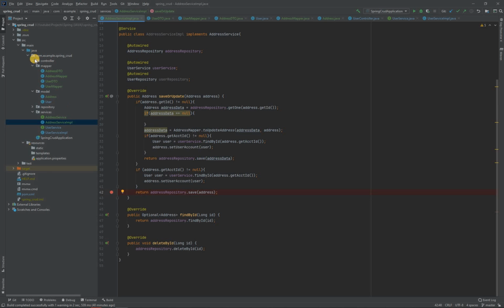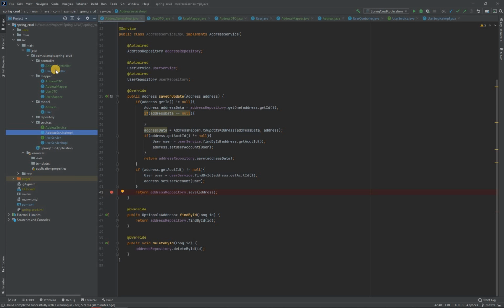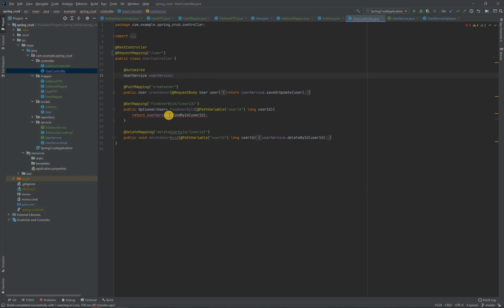And finally, the controller. First, let's set the user here. We don't need user optional because we added it up in our user service.